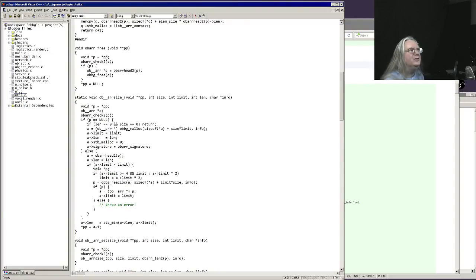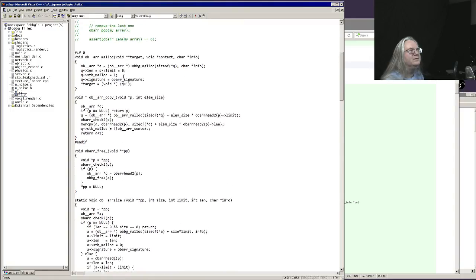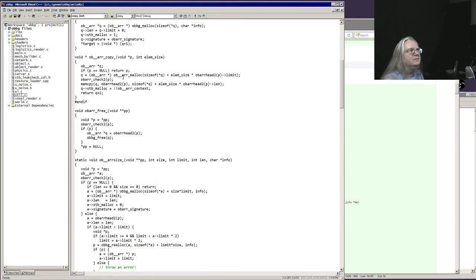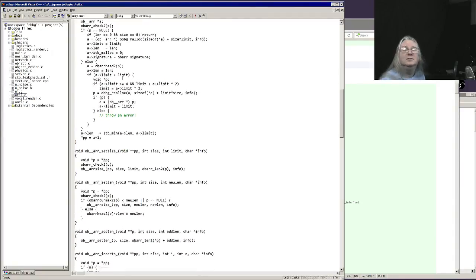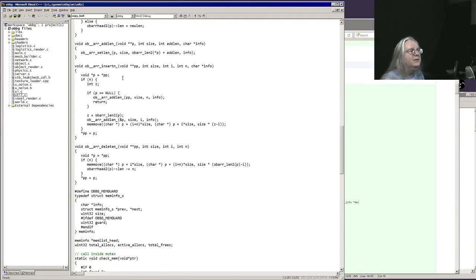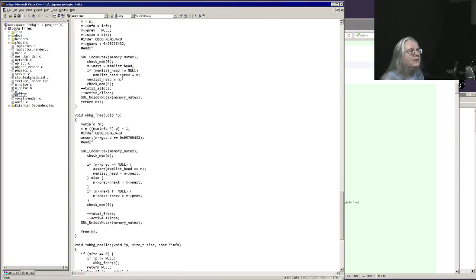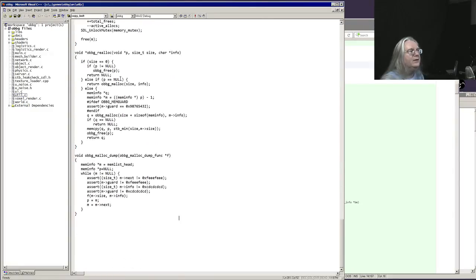OEG malloc, OEG free. I don't know. I don't know. I'm stymied in trying to find it. I guess I can use the assert functionality.